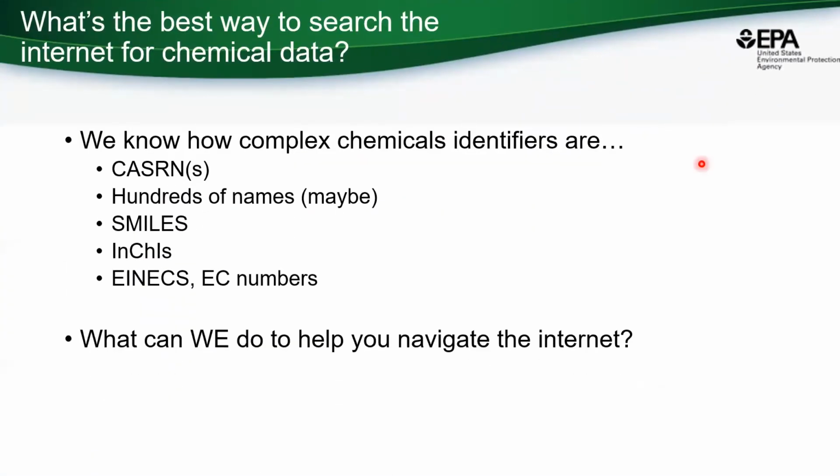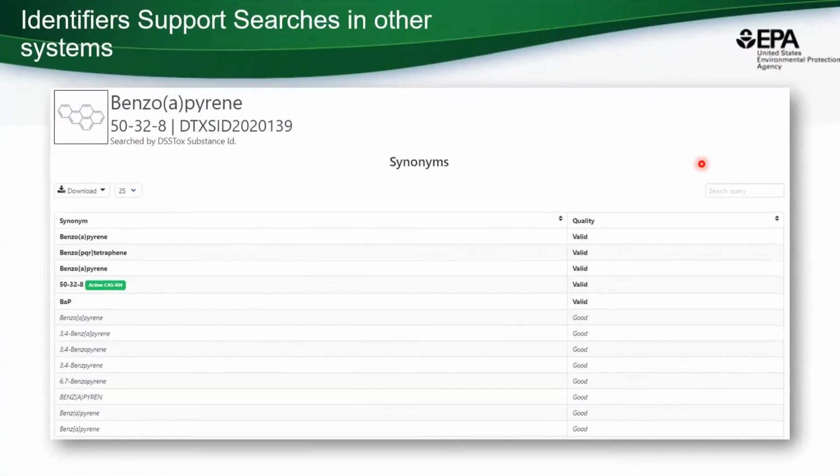So I showed you single chemicals, and we do have a certain amount of data available in the dashboard, but I've said what we want to do is help you find other data. So the internet is a big space. There's a lot of databases out there. Because we've harvested all of these synonyms, CAS numbers, names, etc., into a synonyms table for a chemical, you can see that there may be a lot of chemical names, literally hundreds.